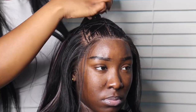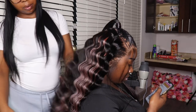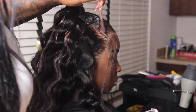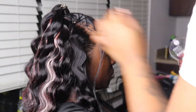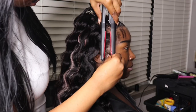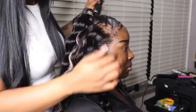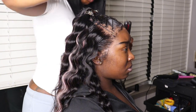And off camera, I went ahead and gave her some crimps. So just give it a little bit of style. I didn't really want to put curls in her. So I'm just pushing back the baby hairs. And then I'm going in with my makeup brush to add more foundation to the lace so it can really blend good with her skin tone. So then now I'm just creating the baby hairs and adding curls to the baby hairs so it can be easier for me to position how I want them to be. And then I'm gonna go in with some gel and basically mold it into that shape I wanted.